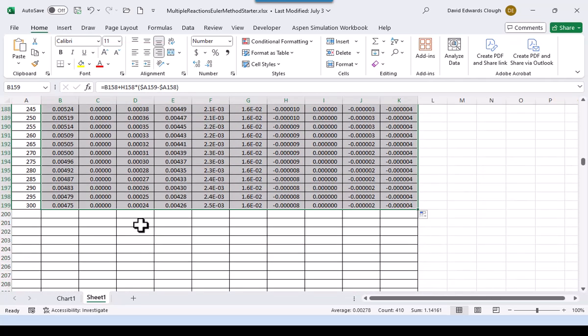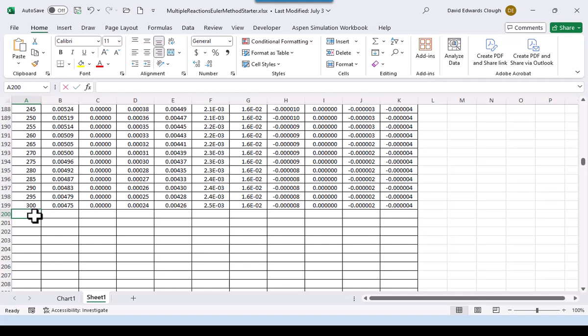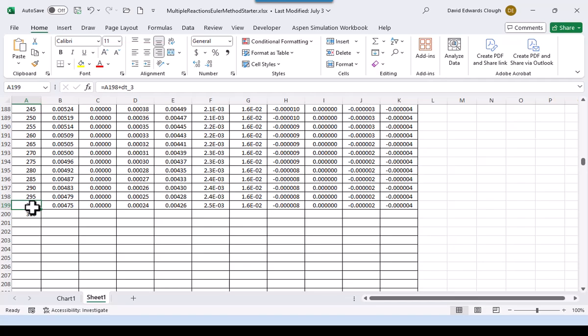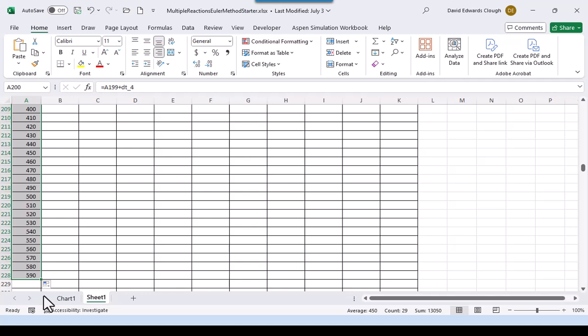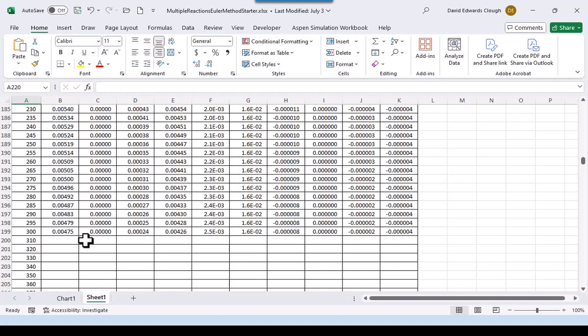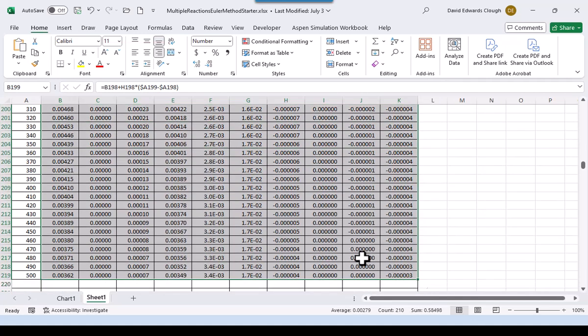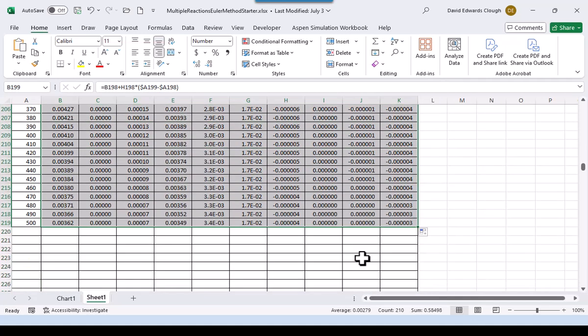And then finally, we're going to go equals up plus dt underscore 4. And we're going to go to 500 with this formula. So let's go down here. Okay, down to 500, all right? And you can see how the time interval has increased as we've gone along, and this has been done with some knowledge of the problem that we're solving, okay?